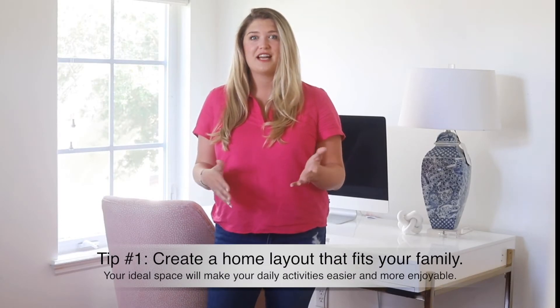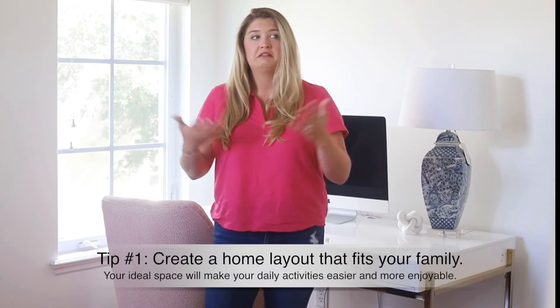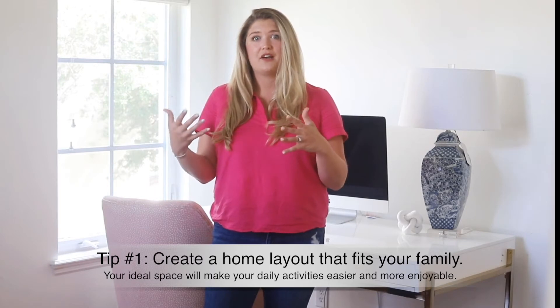I love the space, but if it's not working for you guys right now, I kind of think that we should move some things around and make it more of a kids' zone since the toys are an issue elsewhere. In my opinion, let's move this desk so that you guys can still have it in here, but we're going to make more space for the kids' toys. So move the desk, move the chairs, and then I'm thinking a toy storage setup and an art area here as well.